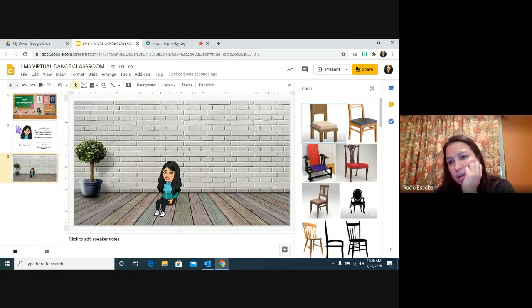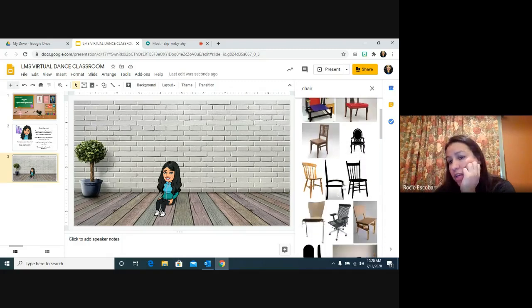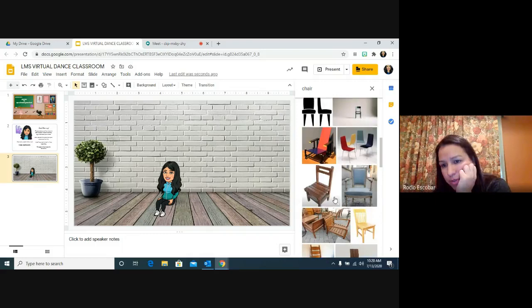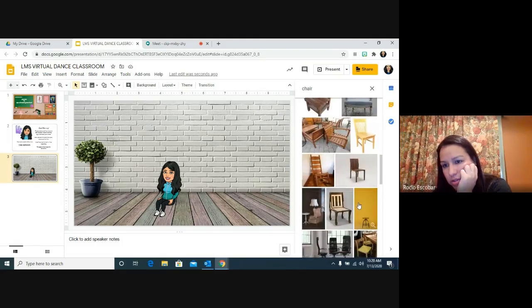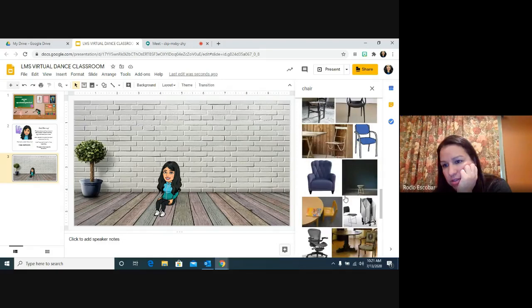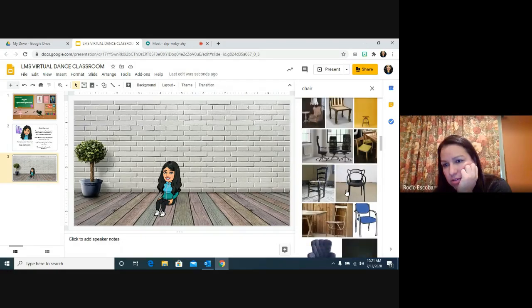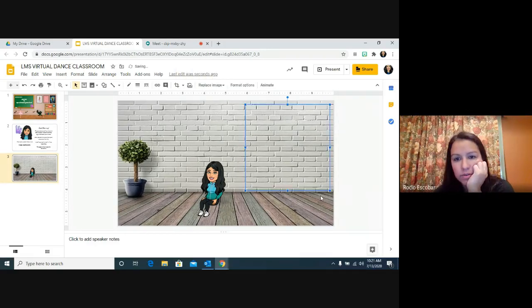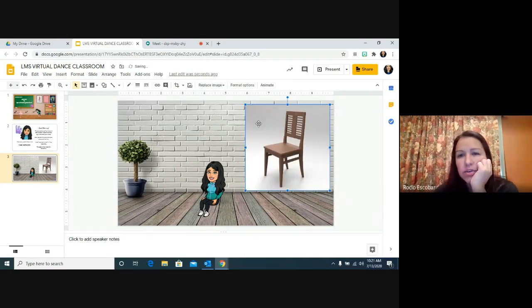Just look for one that looks more or less to your liking, and you can drag it in there. I'll just use this one for now. So notice on this how it has the background on it, and I don't want the background.